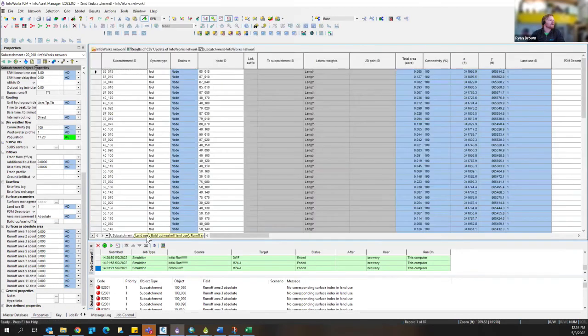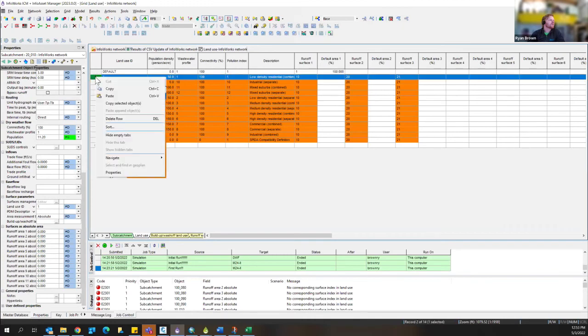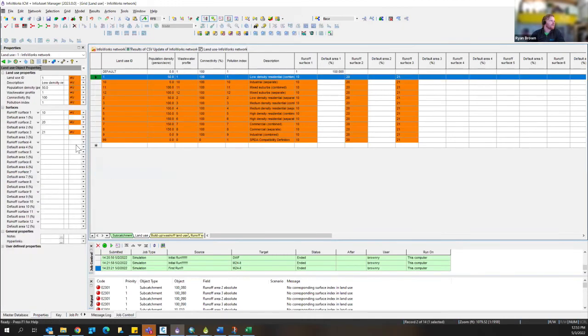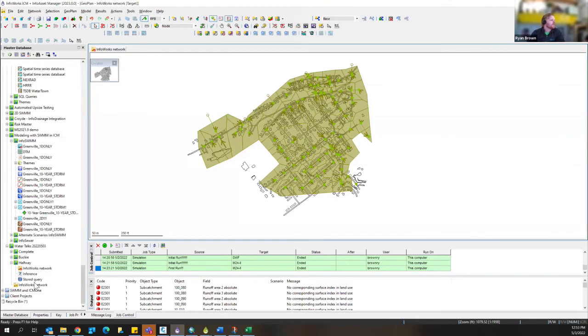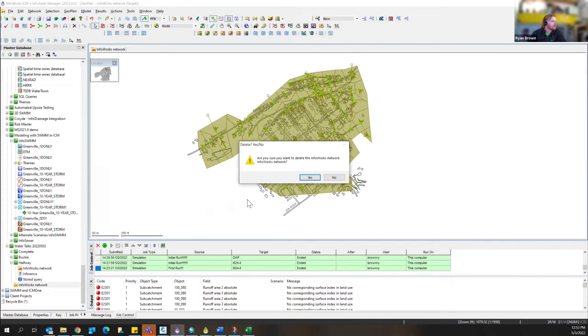And so now if I go back into the sub-catchments and the land use, all these orange ones, you can see the flags have all been updated, and all the information as far as what kind of impervious area those different percentages would relate to, and the connections and everything like that. So lastly, we need to set up some flow information before we make a run.